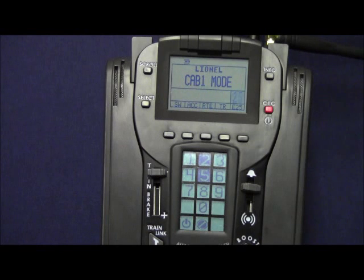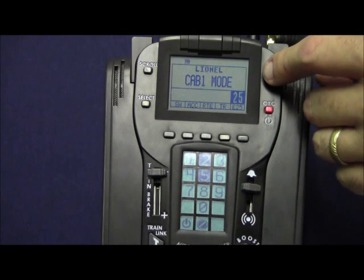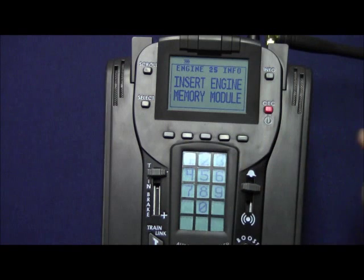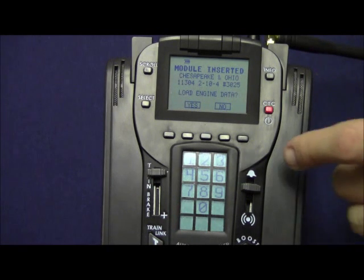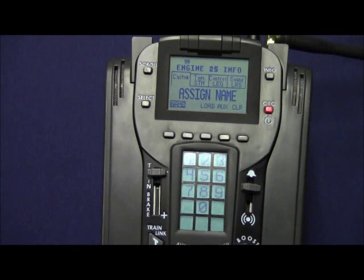To do this, we're going to use the memory module that comes with the engine. The orange memory module comes in the box. Simply press the Info key in the upper right hand corner. Go under the button that says Load. Press Load. It says insert engine memory module. So we insert it. It displays all the information we need to know. Do we want to load? Yes. Press the Yes key. Everything's loaded. Remove the module.